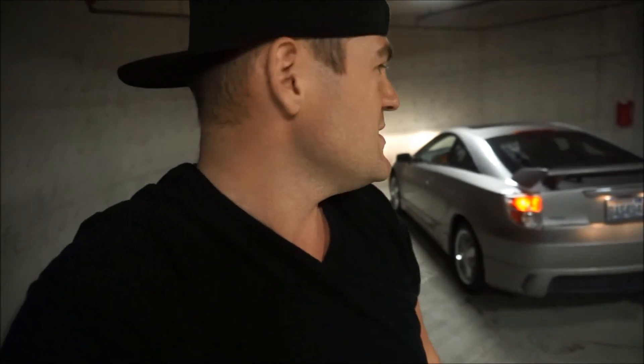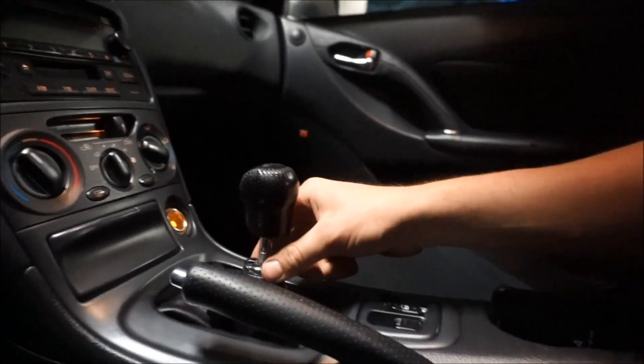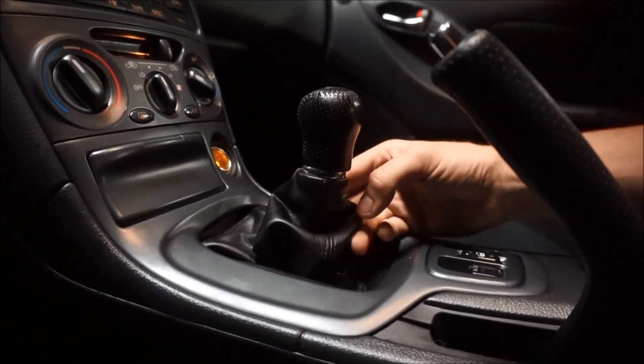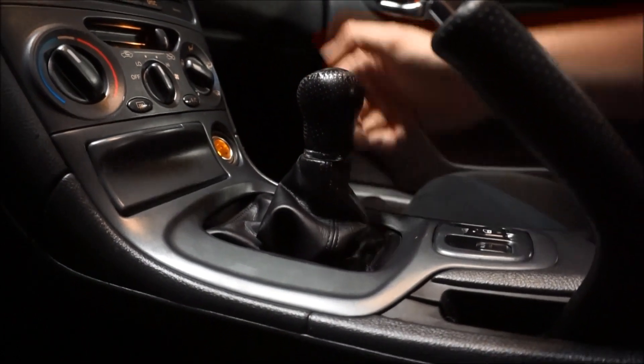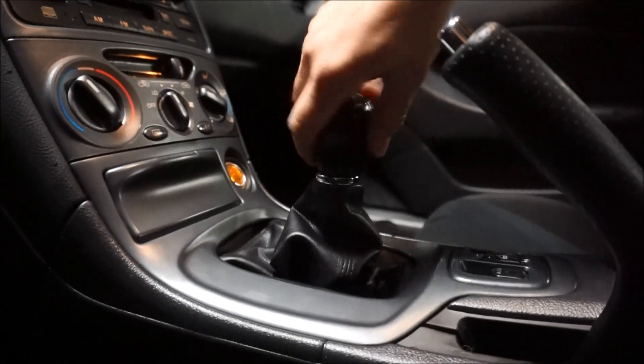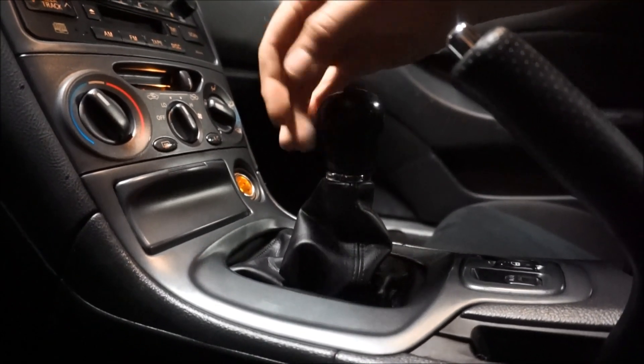We'll remove the OEM one. It's going to pair really well with the short shifter from MitchToray.com — swing by there and grab one of those. Alright, so there's the OEM one. You guys can see it kind of bunched up the OEM boot, so I might have to cut that like I mentioned in the last video. All you got to do is lefty loosey. I have the 2ZZ on right now — super easy. This thing comes right off.